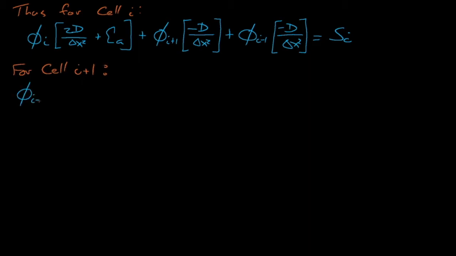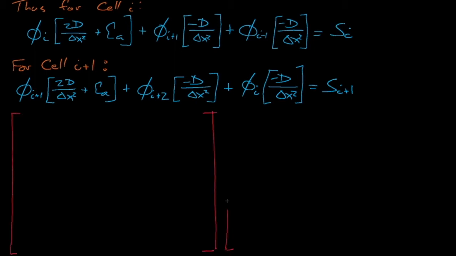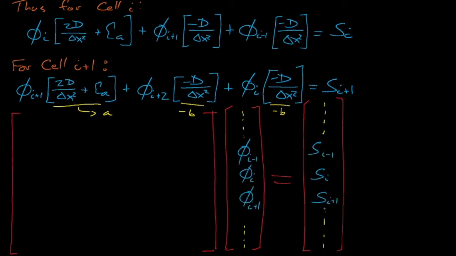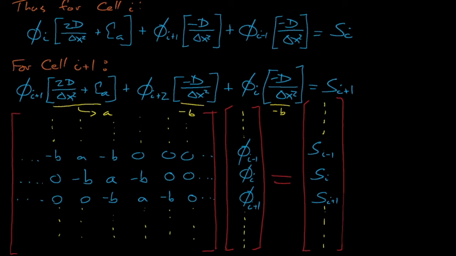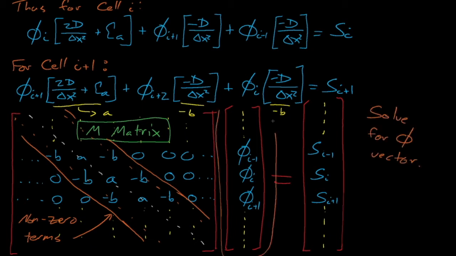If we were to repeat this process for the next cell, which is cell I-plus-1, then we would find that our diffusion balance equation depends on the flux in cells I-plus-1, I-plus-2, and I. So if we repeat this process for every cell in the problem, defining A and B coefficients for convenience, we generate a matrix of A and B coefficients that operates on a vector of fluxes to result in a vector of neutron source terms. Each additional simultaneous equation introduces one new variable, and we'll find that we have exactly as many simultaneous equations as unknown flux variables. Since any cell only generates coefficients for the flux in that cell and in the two adjacent cells, our matrix — known as the M matrix — only has non-zero elements in this three-element-wide diagonal area. We can solve this expression and obtain the fluxes by inverting the M matrix and multiplying M inverse on the neutron source terms.